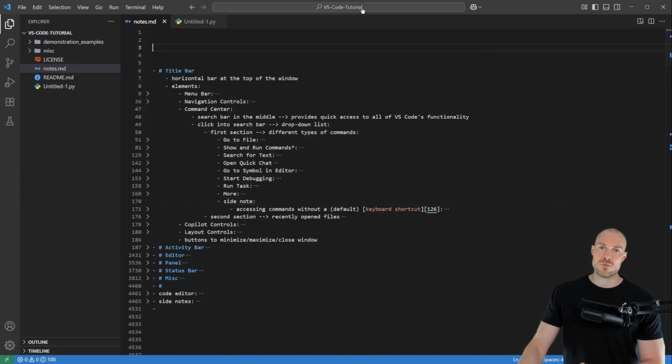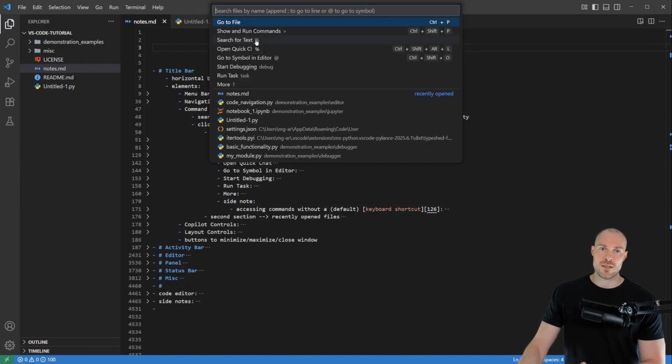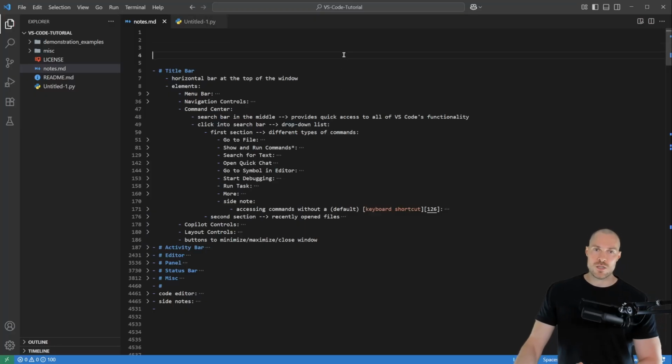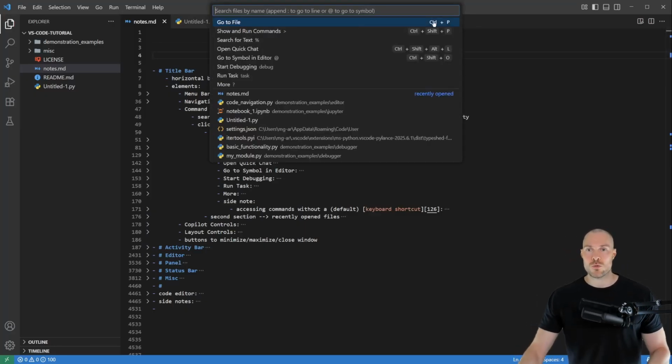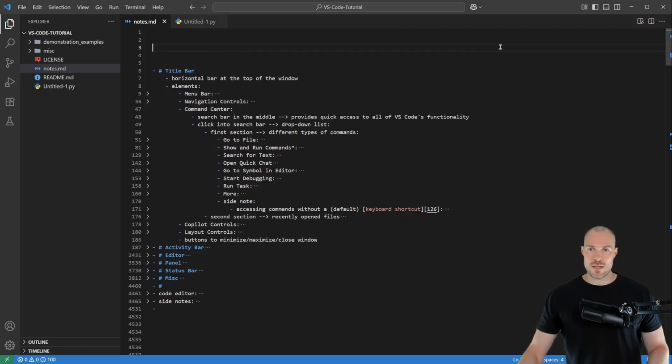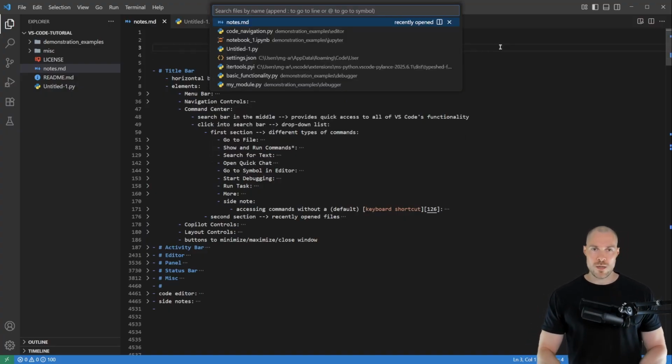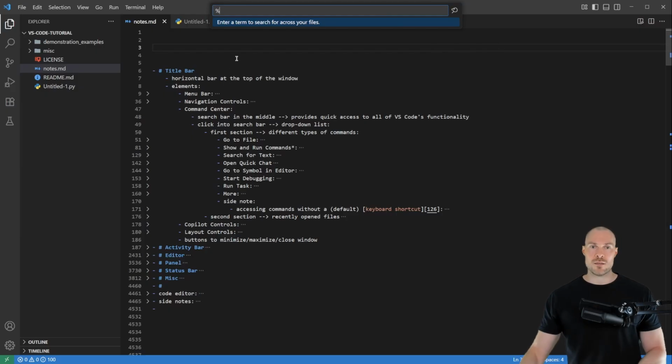So instead of clicking into the search bar and then selecting search for text, an easier thing you can do is simply use this Ctrl+P shortcut, because this go to file functionality doesn't have a symbol attached to it, and then type in this % sign. So if I say Ctrl+P and then % sign, then I get to this search for text command.